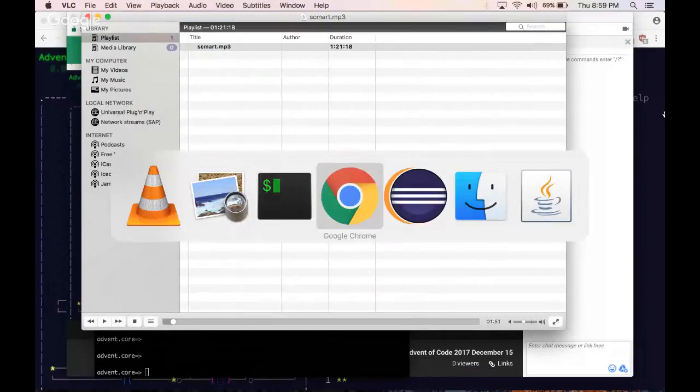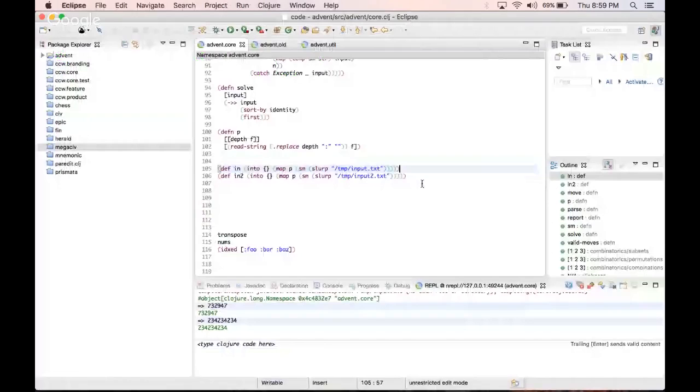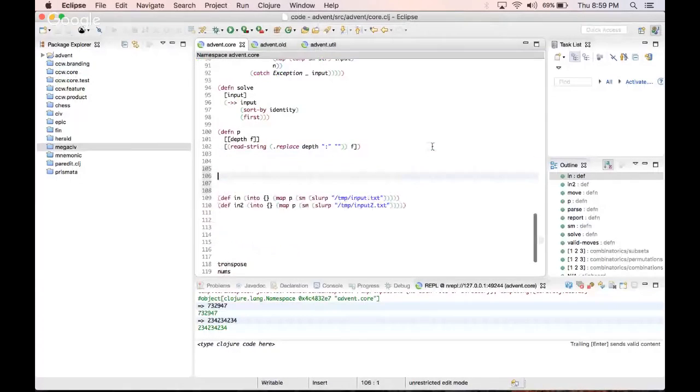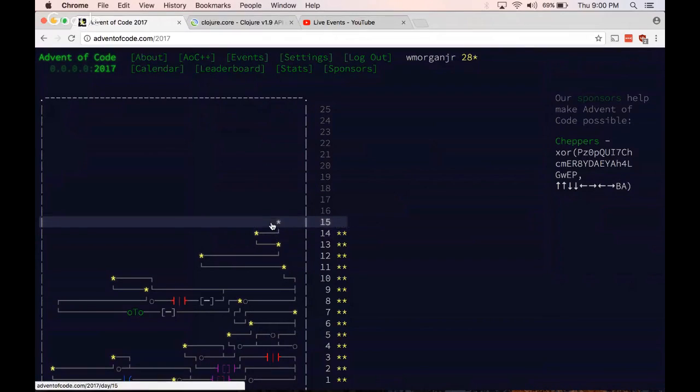Hello and welcome to day 15 of Advent of Code. I'm really feeling it tonight. Pretty optimistic about it. I think this is the night that we finally break into the top 100. But, you know, it's going to depend on what kind of problem it is and mistakes and the approach that we take, the algorithm that we choose. Hopefully it doesn't take an hour like it took yesterday. Here we go.